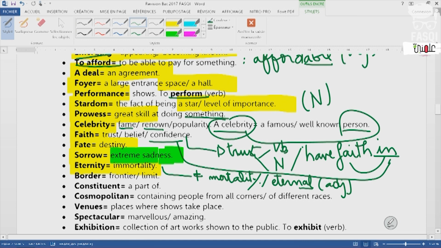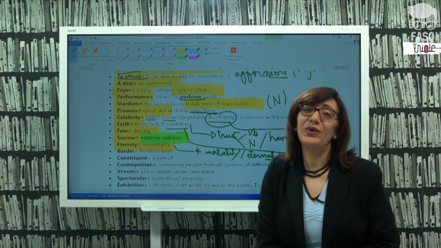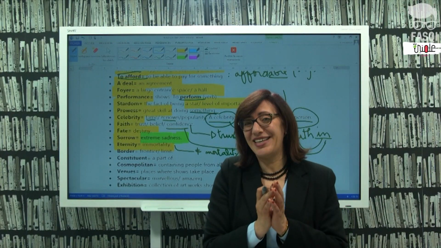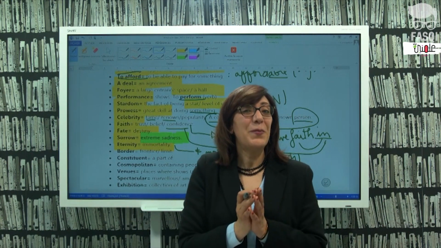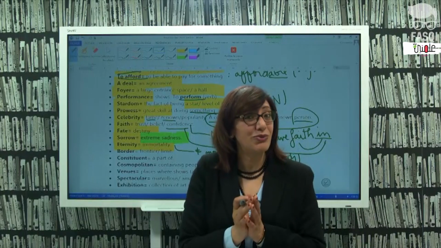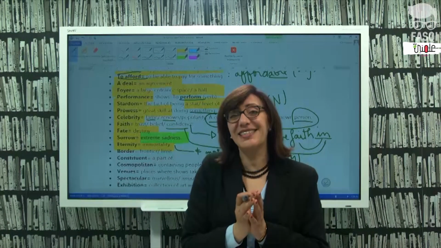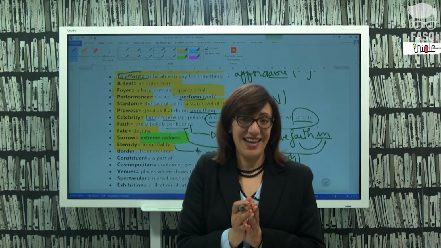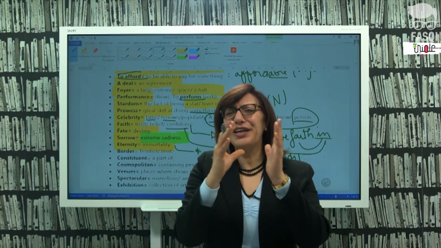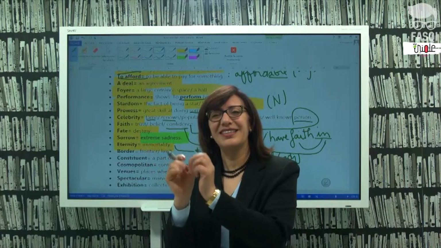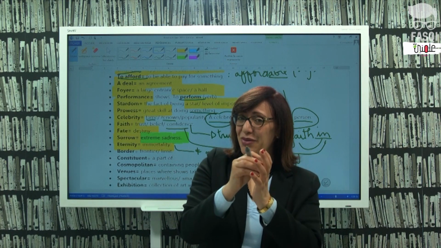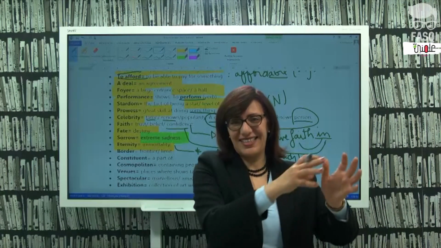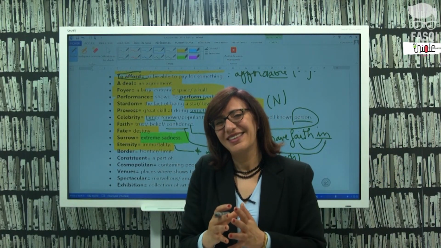Then we start to talk, if you remember, about the walking tour. That's in the lesson where we are going to have a tour. And of course, one of the parts where you have the map in your textbook. Just have a look at your textbook and you will see that lesson where you have the different parts of the United Kingdom of Britain. And I don't want you to forget what's the United Kingdom and what's Great Britain. Great Britain is all of it, including Ireland, including the United Kingdom. The United Kingdom, if you remember, is Scotland, England, Wales. If you add Ireland, we have the British Isles.